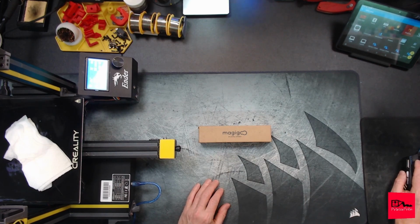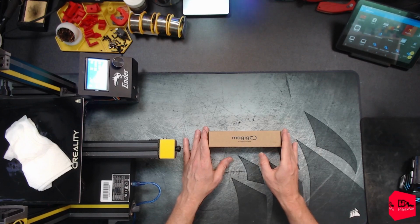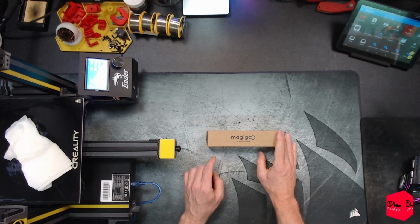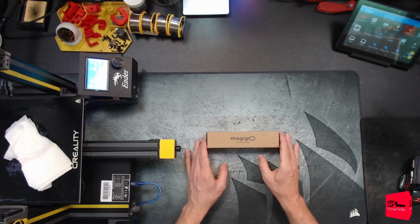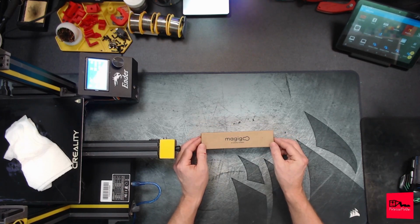First, the box. It just says Magigoo 3D Printing Adhesive. If you're not familiar with it, this is a printing adhesive for making sure your first layer sticks. I have something I've had problems with that we're going to test. We printed in PETG, which is usually a little harder than PLA to make stick. Just a simple box, which I appreciate.